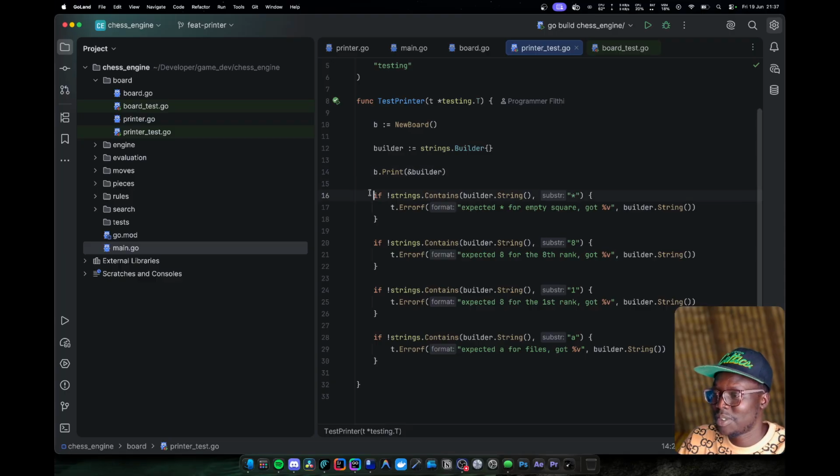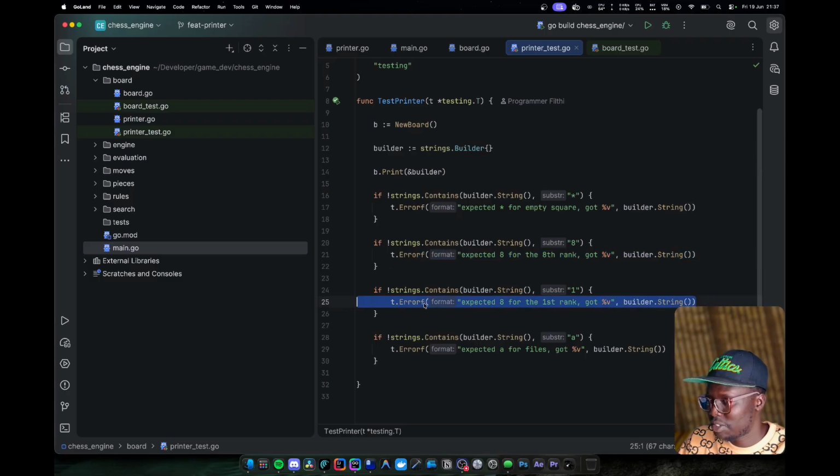That is the reason why, if we check here to say, hey, the string contains this, if the string builder contains what we have here, you can see it's written subtract. It means if it contains this exact symbol, then hey, we expected this for the empty squares. And if strings contains 8, that means we expected this for the 8th rank.